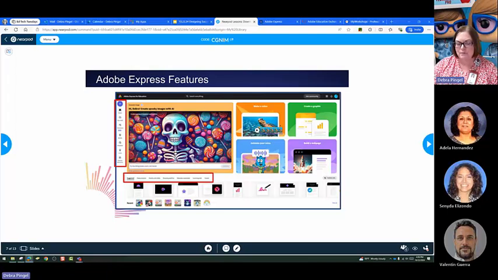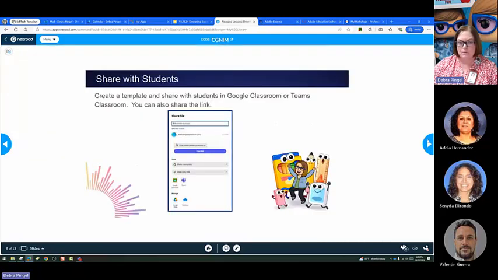You can see this is kind of holiday related. This is an AI feature that we can do. We'll explore that. These are some of the popular activities. And this was the Animate Your Voice. This is the one I used to do the Explorer activity. On the left-hand side is where you're going to find all your Adobe Express tools and features. And then down here underneath these popular activities, or creative ones that people are looking at right now, you have some other choices to look at where you can find class projects and some different activities. And we'll take a look at that live to see what it looks like.